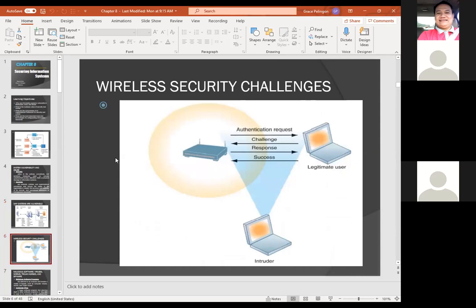For wireless security challenges, the SSID, identifying the access point in a Wi-Fi network, is broadcast multiple times and can be picked up easily by intruders using sniffer programs. Many Wi-Fi networks can be penetrated easily because a sniffer program can obtain an address to access the resources of a network without authorization.